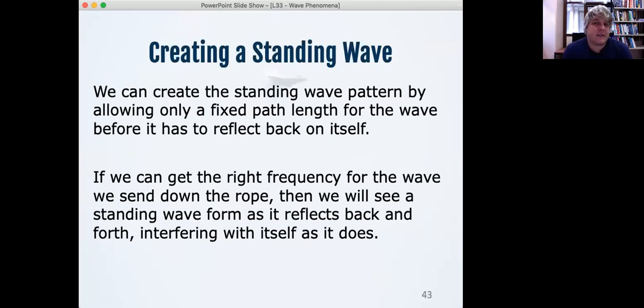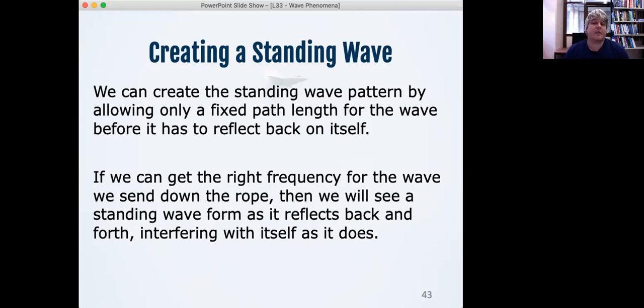When we want to create a standing wave, we need some way for the wave to travel back and forth along the same medium. But remember that reflection: if you have a string that's fixed at one end and a wave travels along it, it reflects, and it becomes an identical wave traveling back the other way. It's inverted, but if it's a wave rather than a wave pulse, that doesn't really matter, because an inverted wave still has crests and troughs, just like the incoming wave had crests and troughs. So an inverted wave will still look exactly the same as the incoming regular wave before it was inverted.